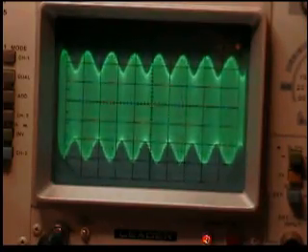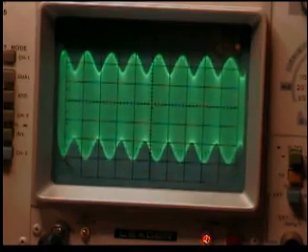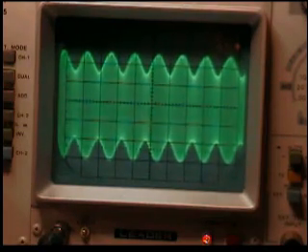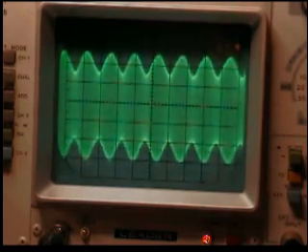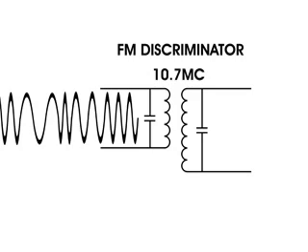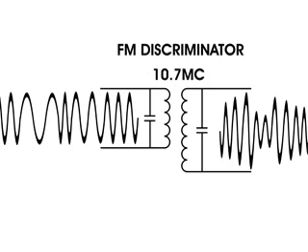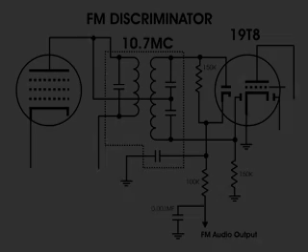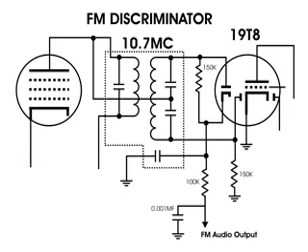Okay, there we go. Because that second generator is slightly adding and subtracting from the carrier frequency. So when we put an FM signal on the primary side, we get audio information on the secondary side. Let's take a closer look at the discriminator circuit and see how they use that audio information.